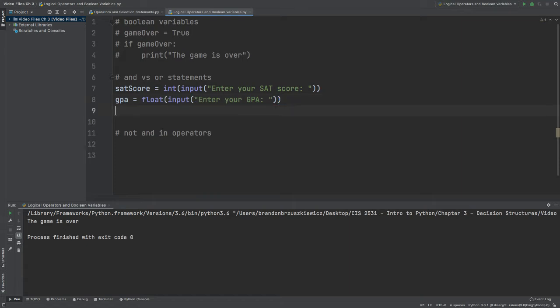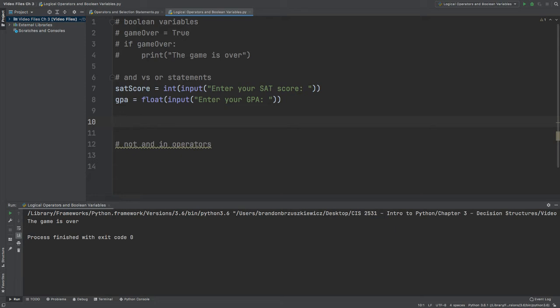So now these two scores are independent of one another. Your SAT score has nothing to do necessarily with your GPA, and your GPA has nothing to do with your SAT score, per se. But what I want to do is allow you to be accepted into this college or university based upon both scores. So there's a way for us to work with that and see how we want to deal with certain things. So let's say I get into this university with scholarship if my GPA and SAT score are certain values.